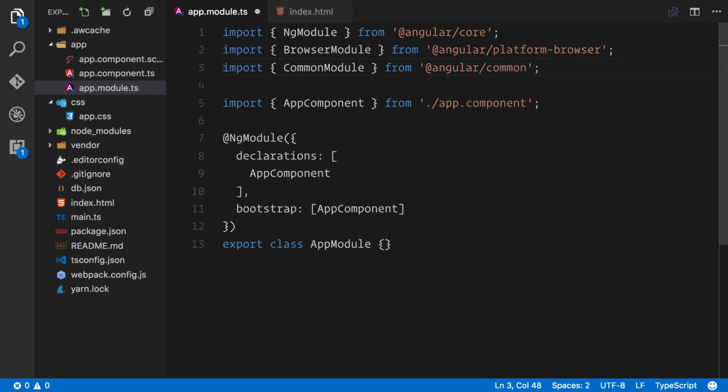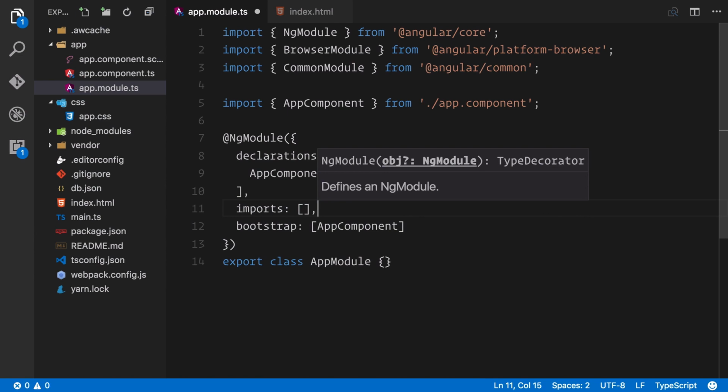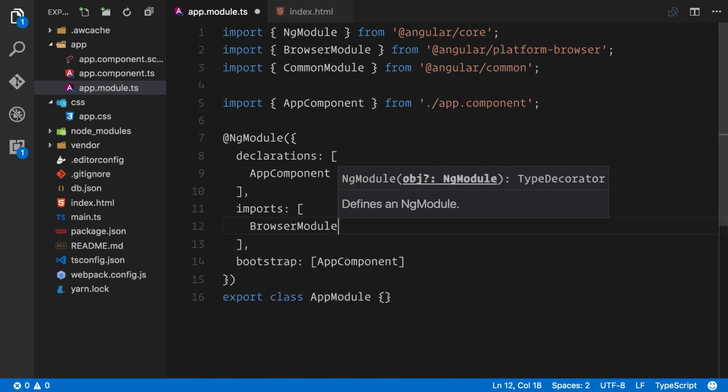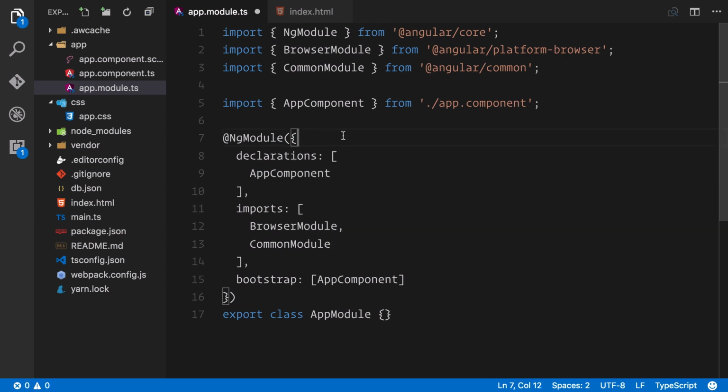Now, once we get started into the templates and creating things such as directives, this is where the CommonModule comes into play. So typically, these are the two modules that you'll need to include in your base NgModule before you can get going. So let's go ahead and import the BrowserModule and the CommonModule into this existing NgModule. So what we can simply do is do imports, and it's just going to be an array again. We can import the BrowserModule, and we can say that we want the CommonModule as well. So this is essentially all we need to get going with our Angular application.